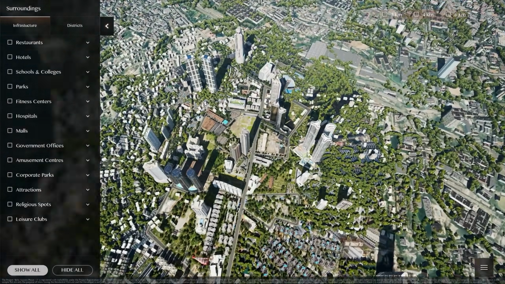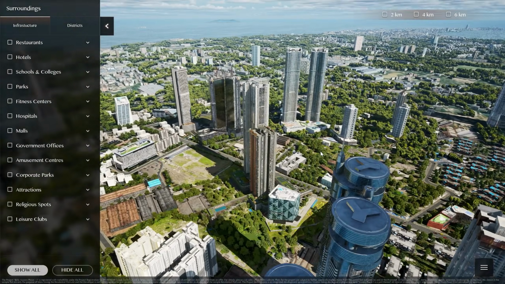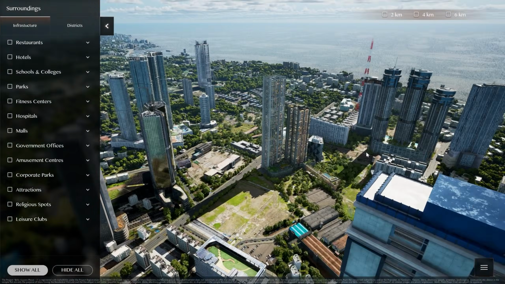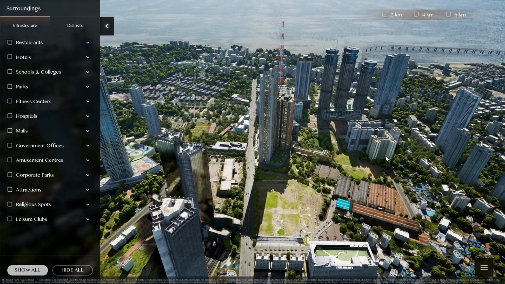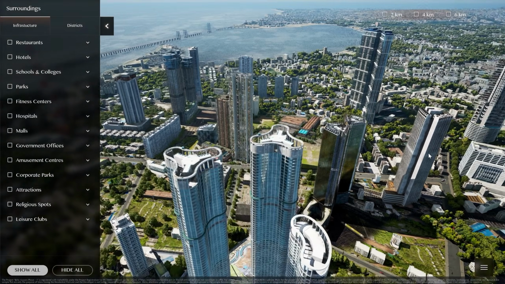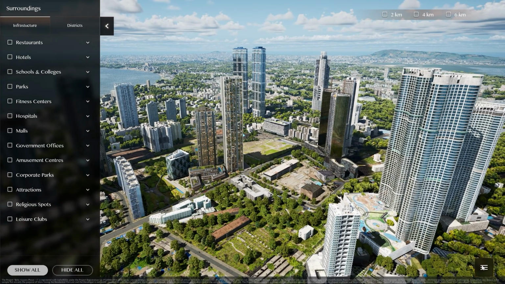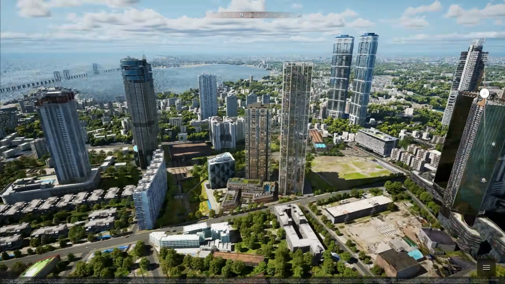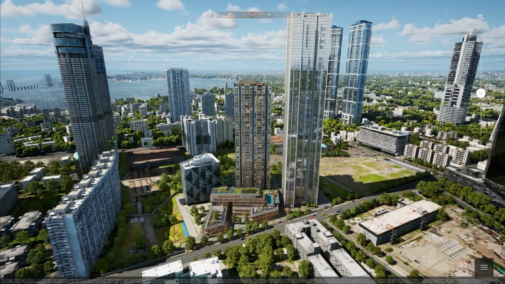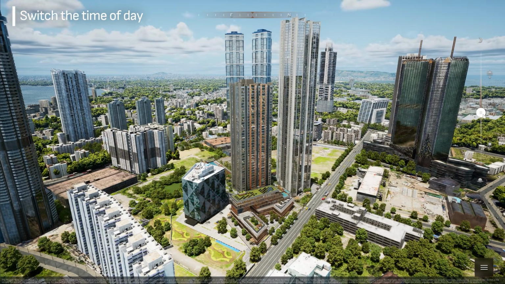Now, as we zoom into Worli, one of Mumbai's most prestigious neighborhoods, you'll notice that every building has been individually modeled and textured. The data isn't just about massing. We've recreated detailed facades, glass reflections, materials, even urban traffic and vegetation. Let's now focus on the star of the show, the Birla Niyaara, a residential development featuring high-rise units and a luxury clubhouse. The project was commissioned by Birla Group, one of India's largest developers.